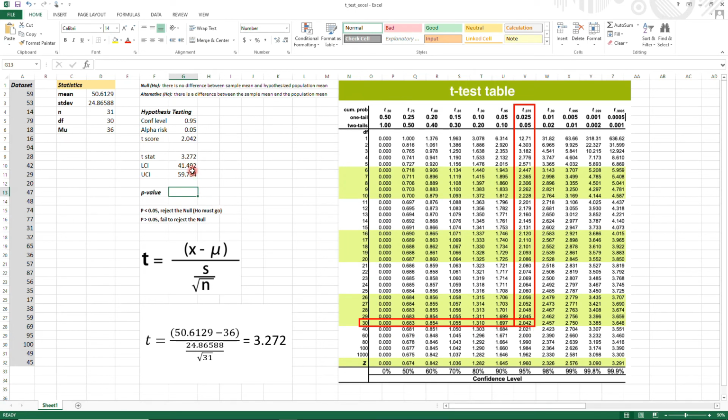It's basically telling me that it's far out. I can tell that this is sitting well past the 2.042, but I wanted to find the p-value and be exact on that number to perform my test.